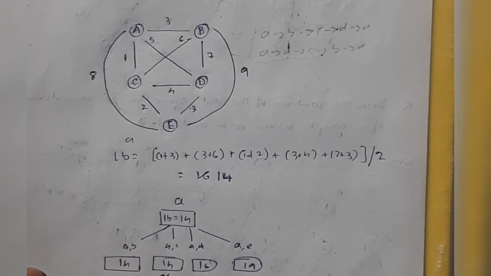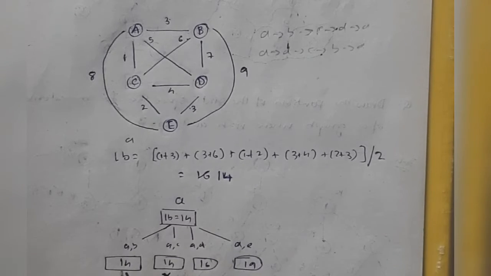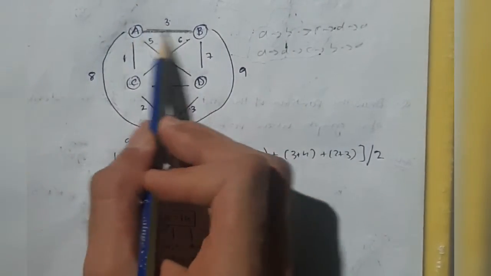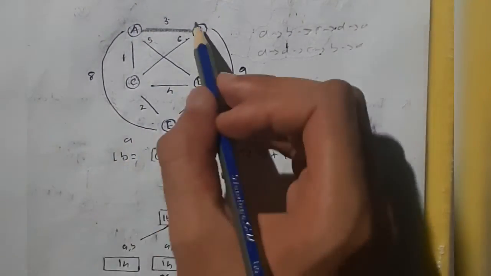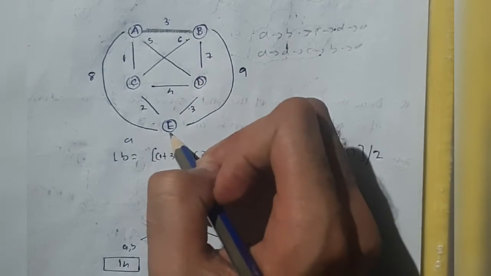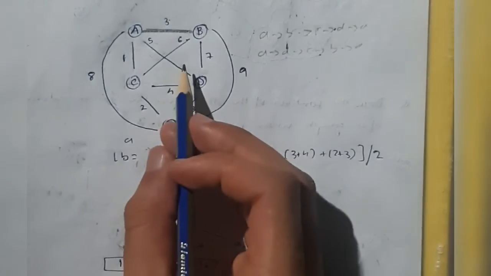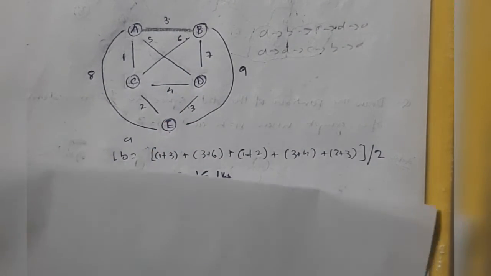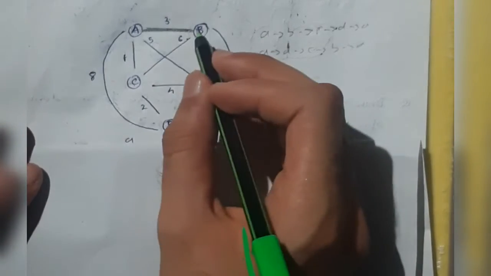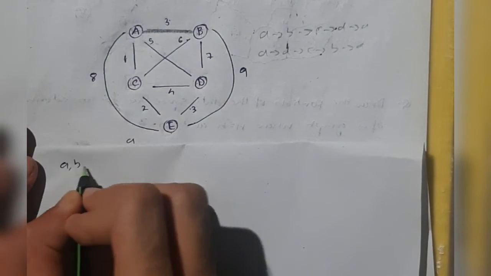Okay, so let's select the minimum one, which is this one. Okay, see, we had two minimum here. From among this, due to time constraint, I am selecting this one, AB. Okay, now see here, when we select AB, we have to select this edge here. Okay, this selected edge. Now we have three possibilities now. From B I can travel to C, from B to D, or B to E. Okay, I have three possibilities now. We will be looking at three possibilities one by one. In the first case I'll be going on with A, B, B to C. Okay, so A, B, B to C.